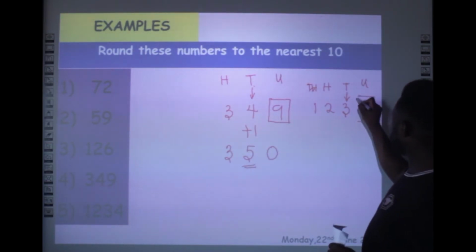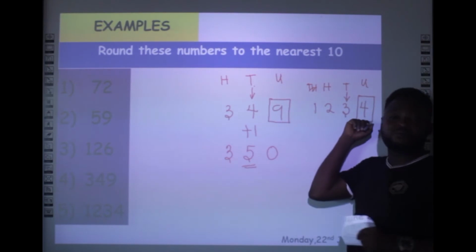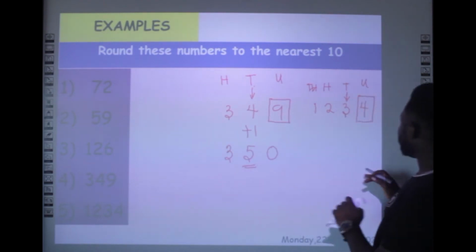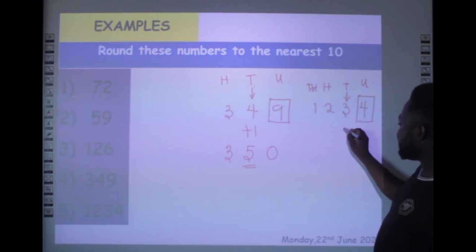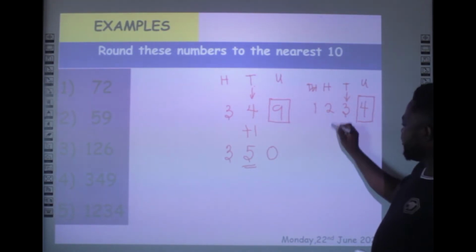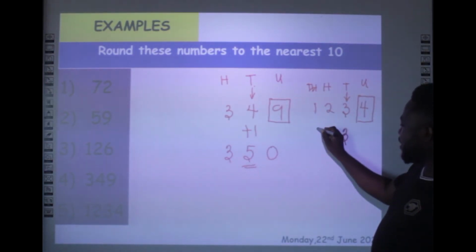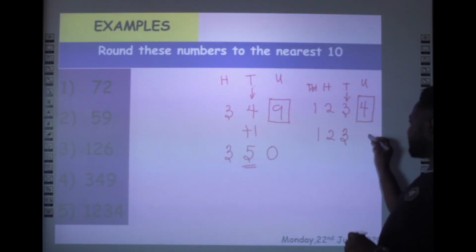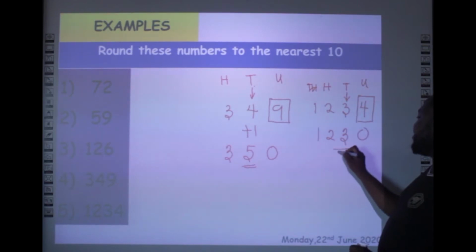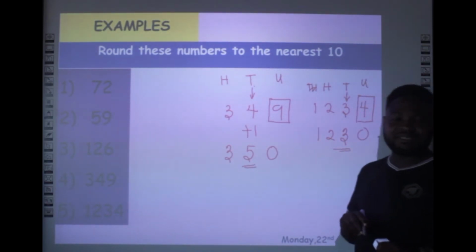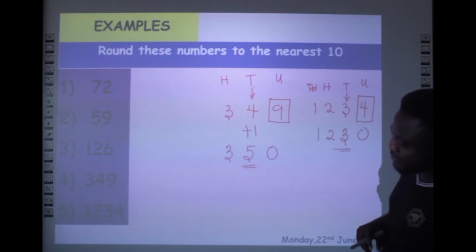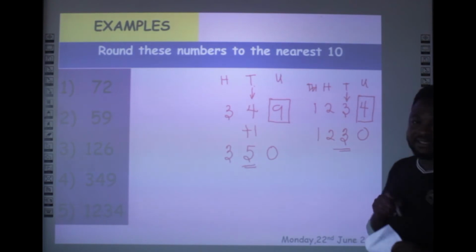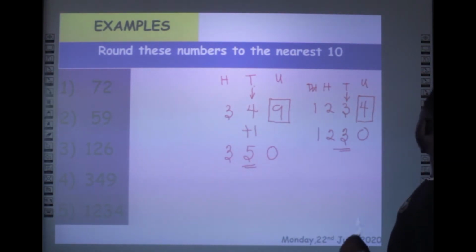Okay? That's still there. Now, look at the digit to the right of the target digits, which is what? 4. Is this up to 5? No. What are you going to do? You allow it to rest. So that means you leave the target like that, the way it is. It's going to be 3. You drop down 2, drop down 1. Now any other digits to the right of the target will turn to what? 0. So our final answer is 1,230. If you are going to round off 1,234 to the nearest 10, your answer will be 1,230. Now let's move to the next example.